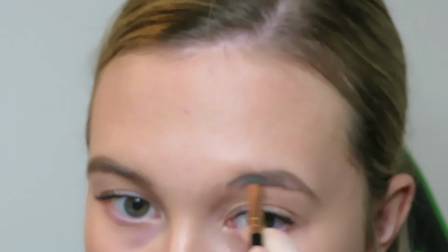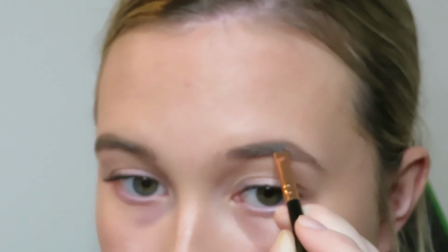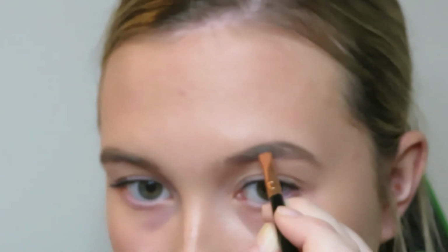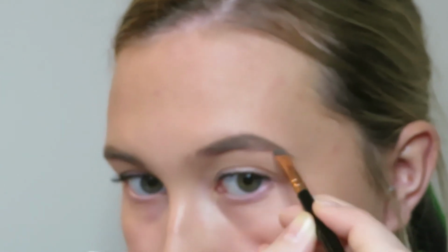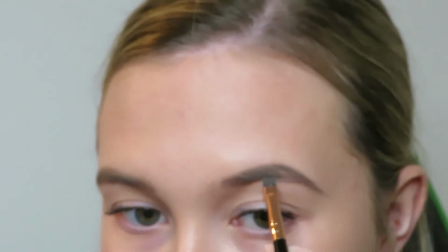defining my glam eyebrow. So obviously because I've got a lot of product on there, I don't have to touch up as much, but I like to very slowly create the, I don't know what you call the outer one, arch, bigger arch, and then the underneath.